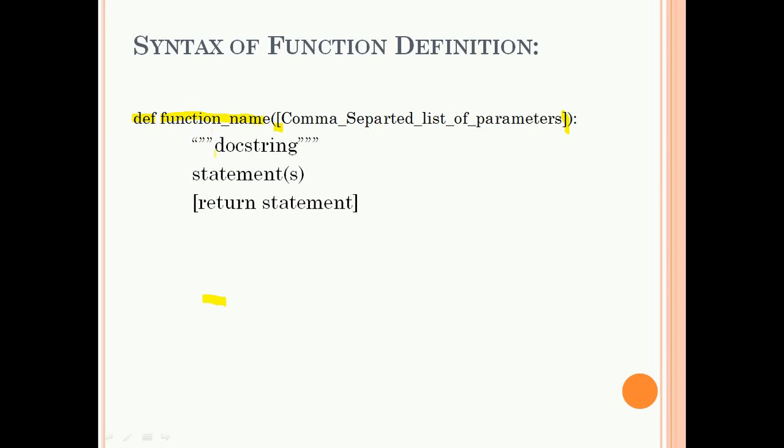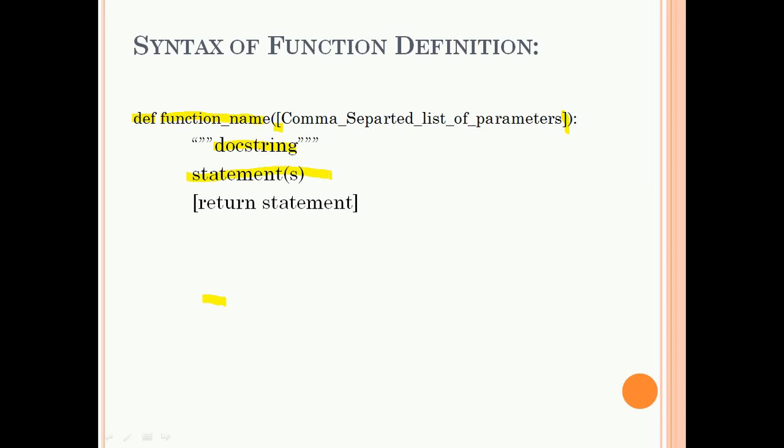After that you may write a docstring. Docstrings are written within triple quotes. From the name you can guess docstring means documentation. It is used for documentation only. It is optional, but it is a very good practice to write docstrings, because using a docstring you can write an explanation about the function, what your function is doing, you can clearly mention here.